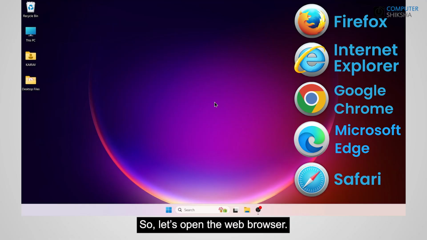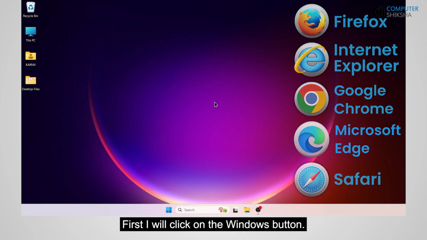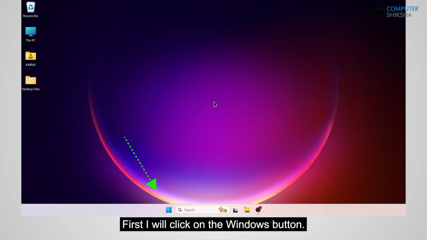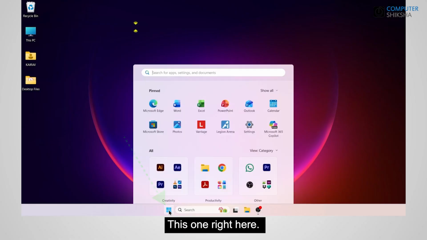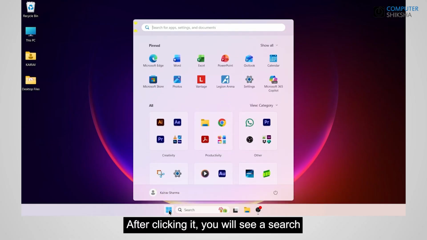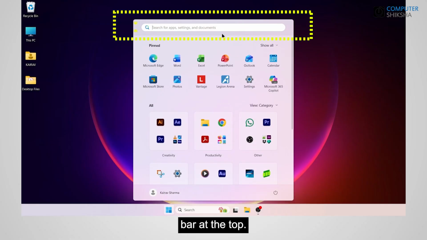So, let's open the web browser. First, I will click on the Windows button. This one, right here. After clicking it, you will see a search bar at the top.